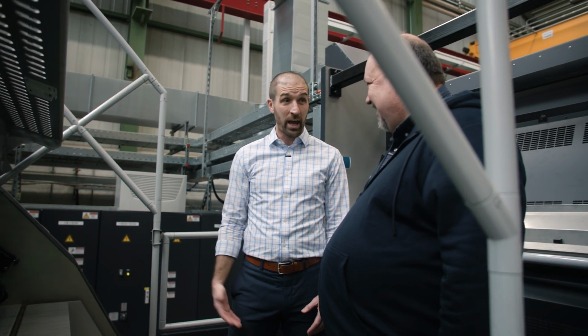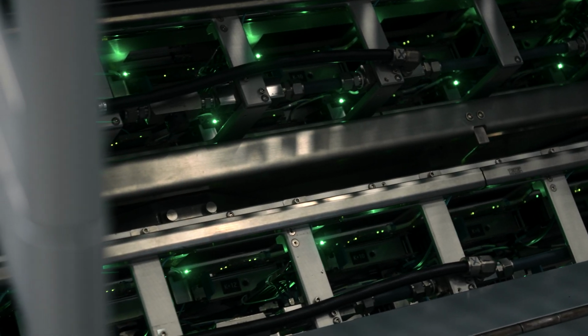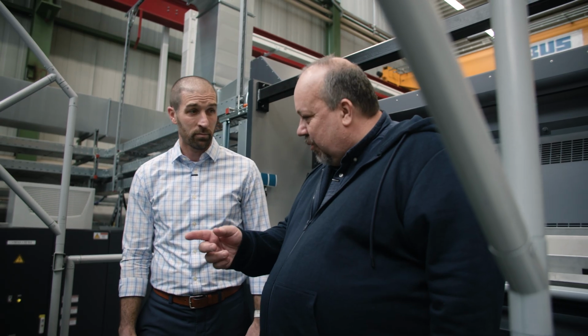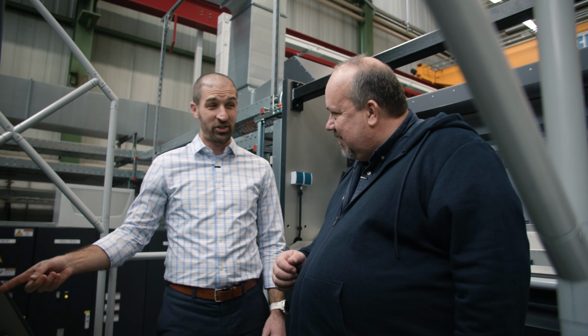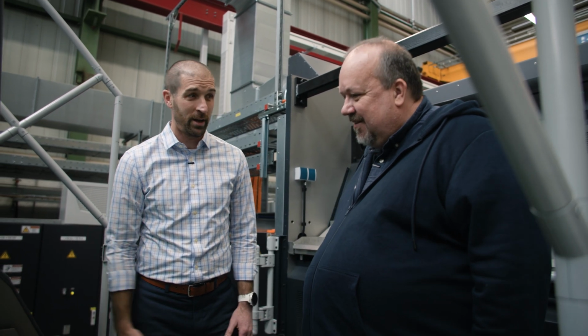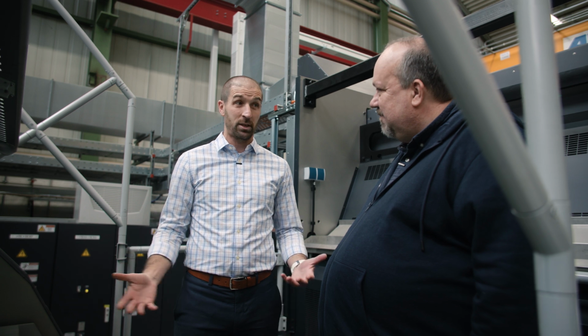Right? So it's a real scalable technology that we are leveraging all across this printing space. And we're going to take one out in a second, but you said this is a 5th generation, right? This is the 5th generation of thermal inkjet printhead. Yep. And what the 5th generation brings is full system recirculation.